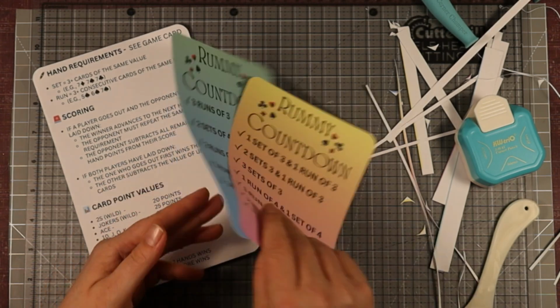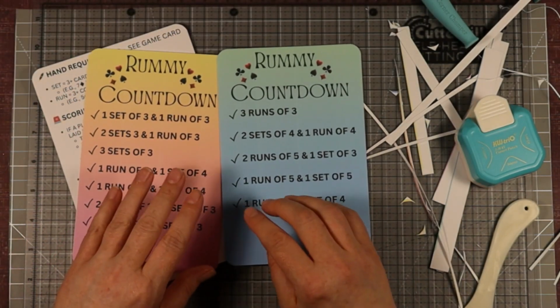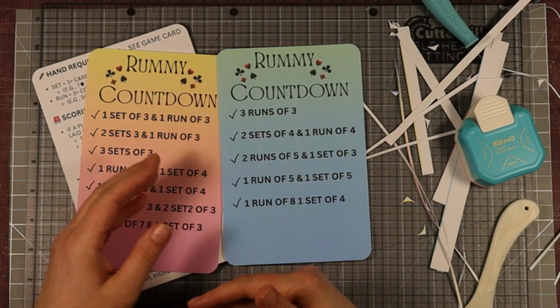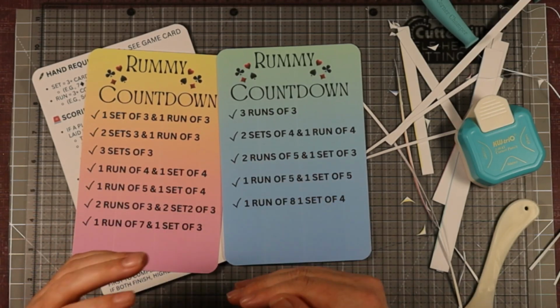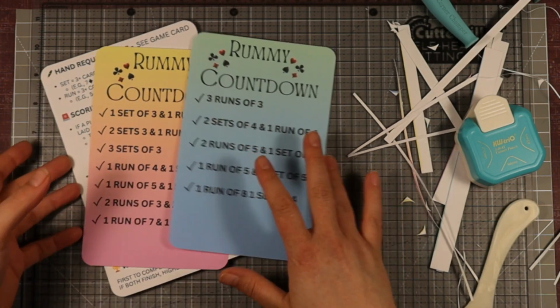Okay, so I am going to turn on my laminator and I'm going to laminate these two cards, but I also want something pretty on the back of these. I want these cards to match the theme of my project, and I'll show you the paper pad that I'm going to use to make this little folio.